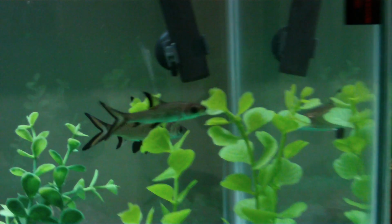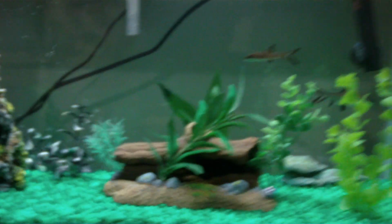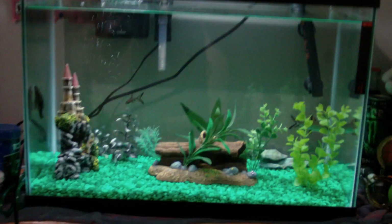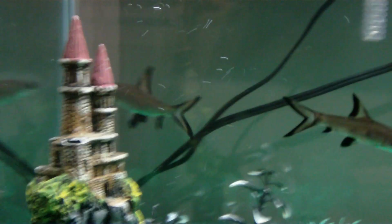And whenever my Bala gets bigger, or soon, I guess I should say, I'm just going to move to a 50-gallon tank anyways. I think it's actually 60-gallon, so my Balas will have more room. Actually, this tank, to me, I think it's pretty big. Here, let me show you the full thing. Yeah, see, I think it's a pretty big tank, and it's really wide, too. But, yeah, so here's my fish.